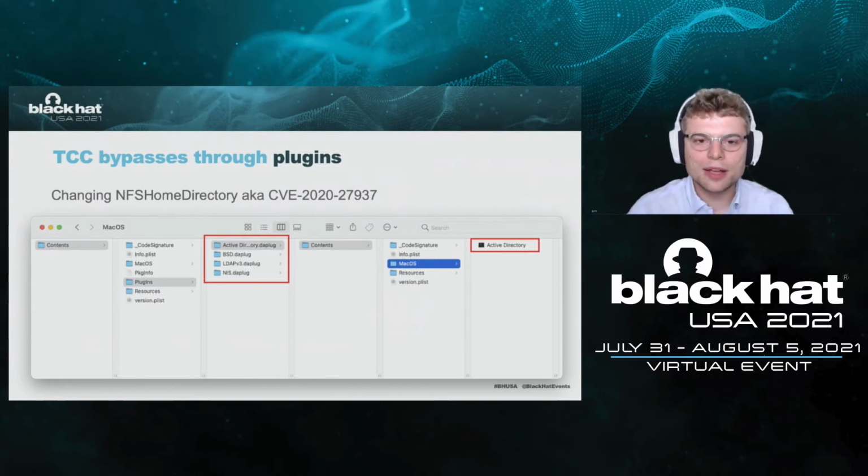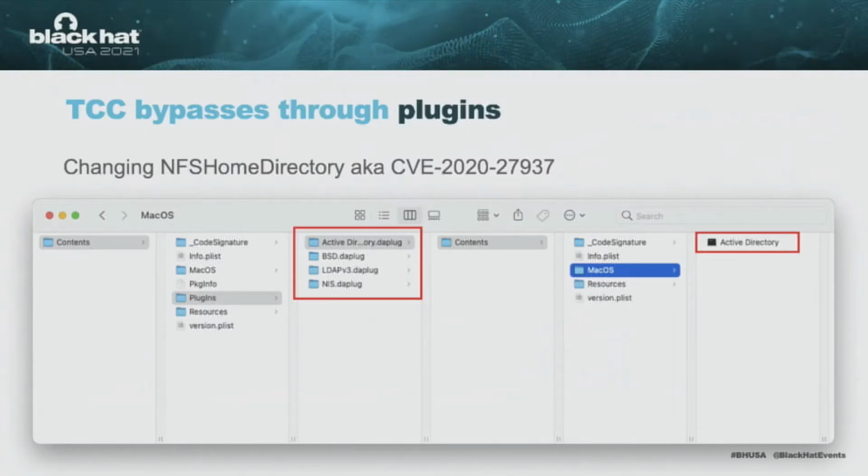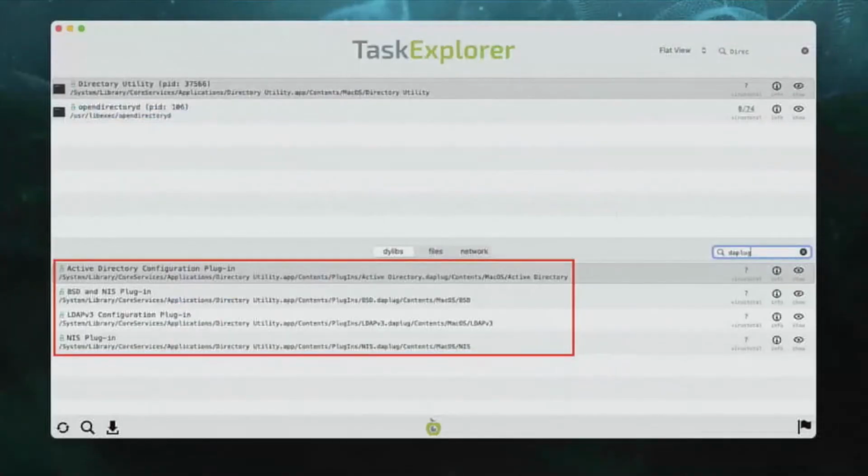I wanted to know if these plugins are loaded into the context of the main process. So I opened Directory Utility and also Task Explorer, and I saw that in the dylibs tab, these four plugins are indeed loaded into the context of the main application.